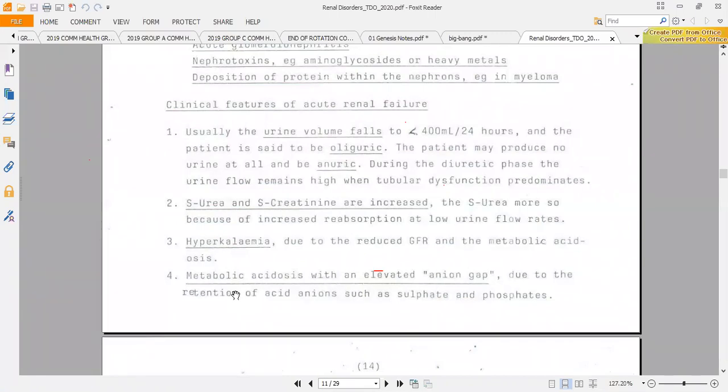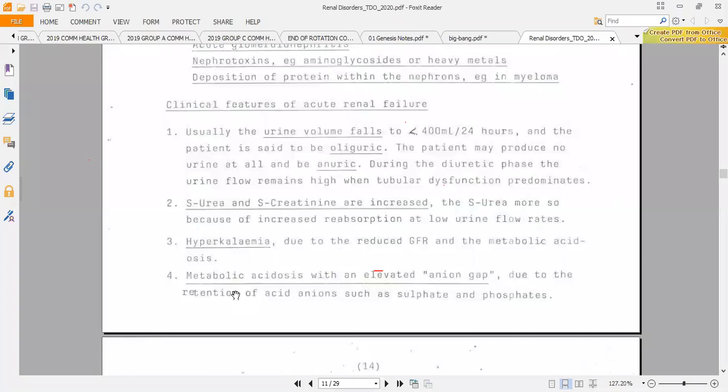So we have two terms, okay? We have oliguria and then anuria. When you say oliguria, it means that within 24 hours, the person's urine is less than 500, okay? I mean, from your slide, they said 400, okay? Males in 24 hours. We know that in 24 hours, the person must urinate about 1.3 to 1.5 liters. But here's the case that the person is only urinating about 400 mils. And there's also another term we call anuria. When you talk about anuria, we mean that the person is not bringing out any urine at all, okay? But at times, we say that when the person's urine is less than 50 mils in 24 hours, okay?